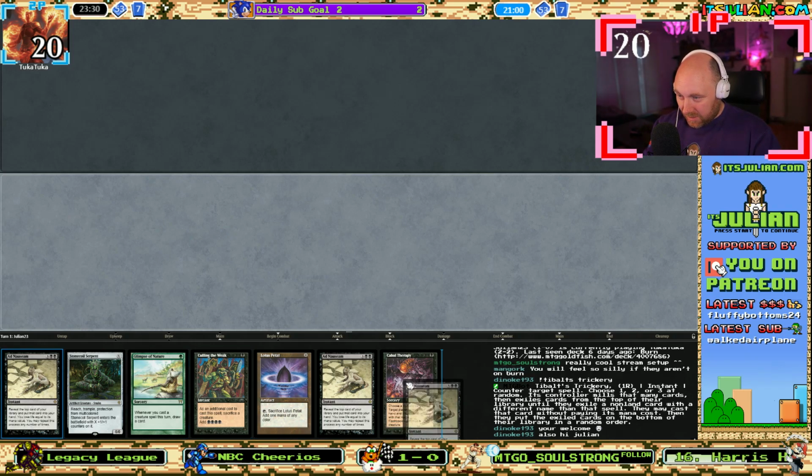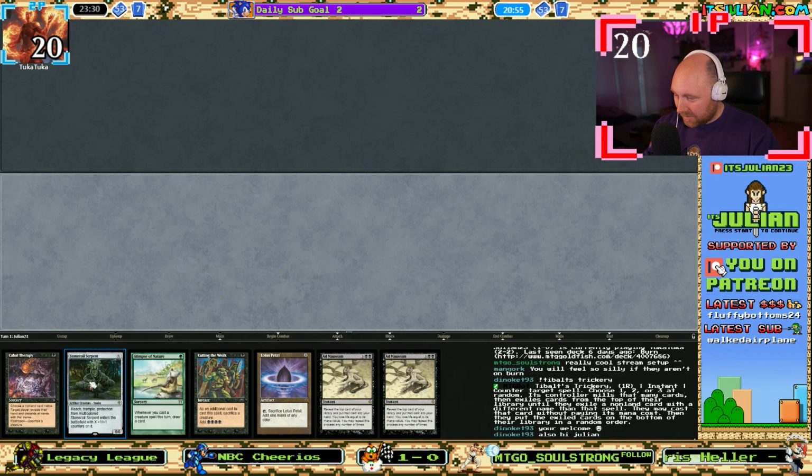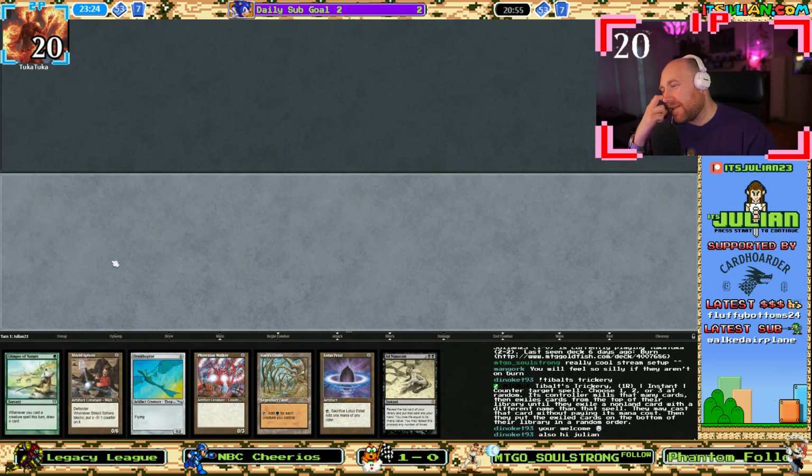Okay, so how does this hand work? I think this is not good enough, right? We can't really get this into play. Yeah, let's just ship this. Okay, we got 4 mana and this is tricky.